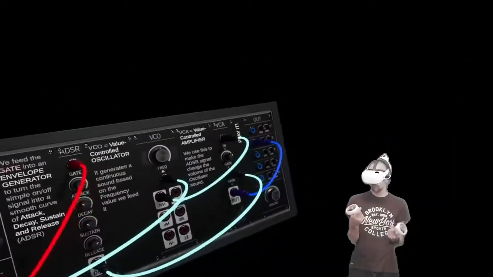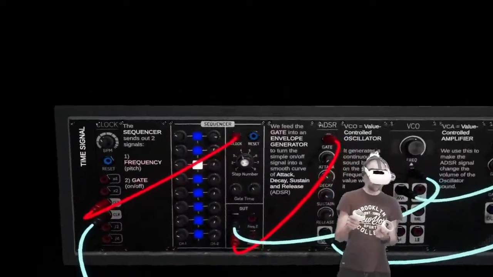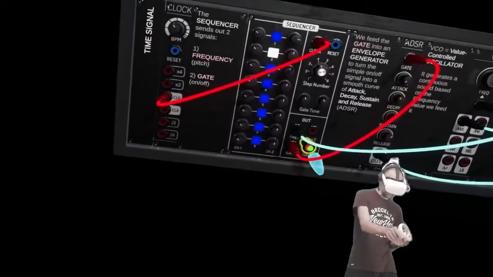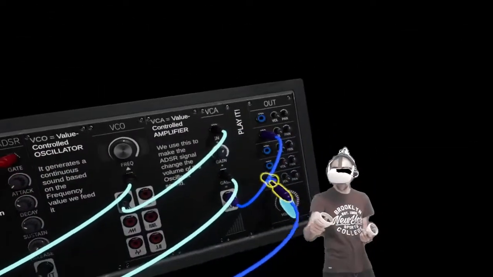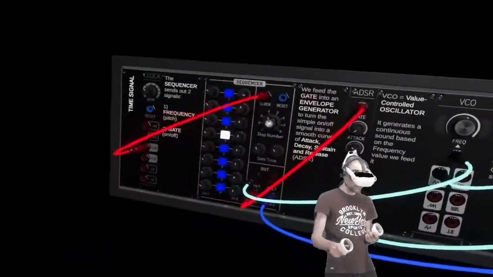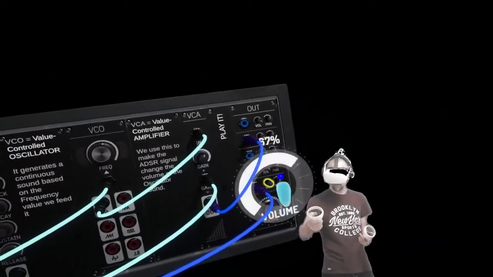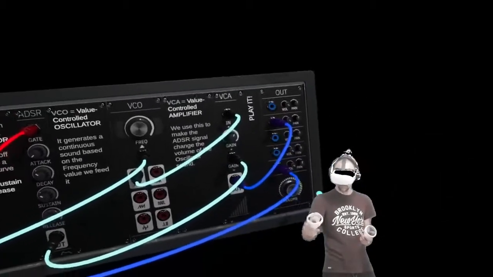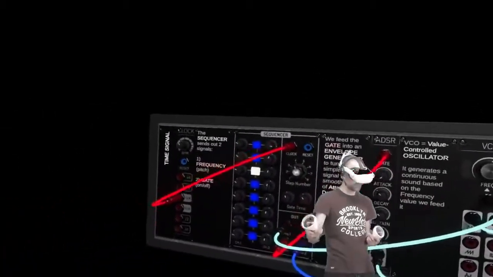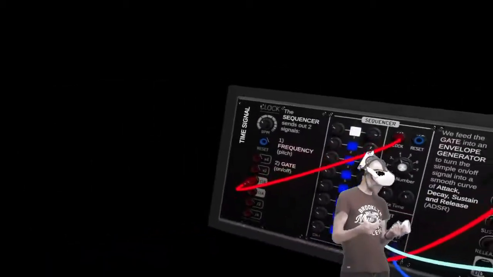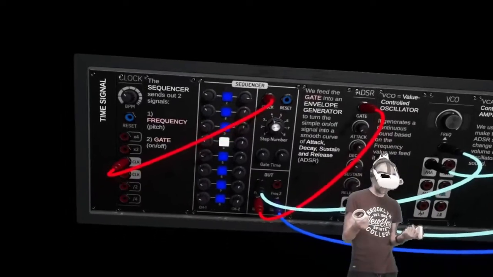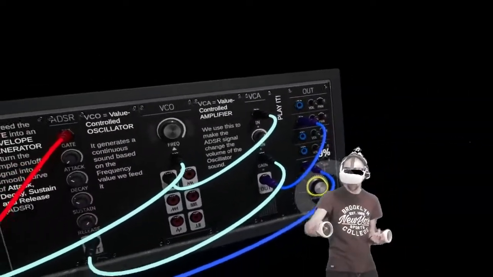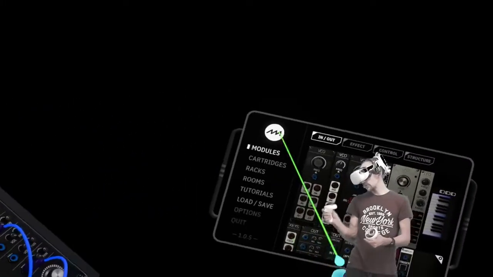Is there? I could just take it straight and I could take another one out of here and put it in there. Oh, well, I'll see you in a couple of weeks when I get this all sorted. Okay, how do I stop it? Turn it off, right? Okay, so turn the volume off. Okay, cool. Done the tutorials.